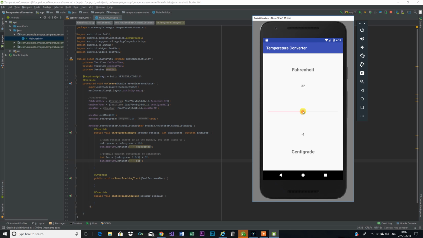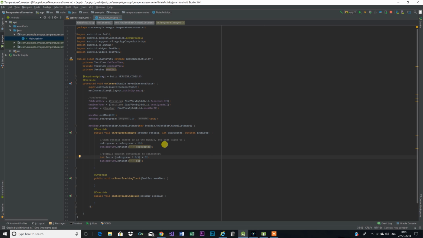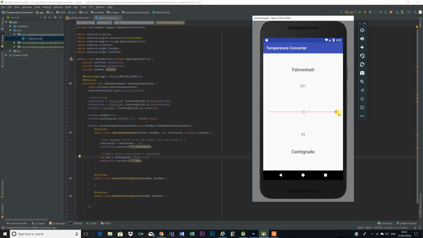So let's see. When it goes down to 0, it's 32. Yeah, so it's right. This is a simple trick which can be very useful. Yeah, there seems to be a problem here because 100 centigrade should be equal to 212. Let's go find out the reason why. Oh yeah, so that should be 9 over 5, not 5 over 9. Let's double check if everything is fine. Excellent. So yeah, this is the right result.